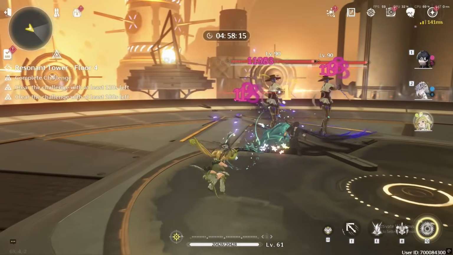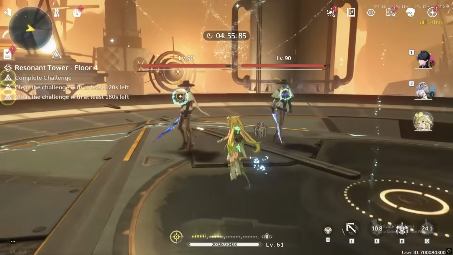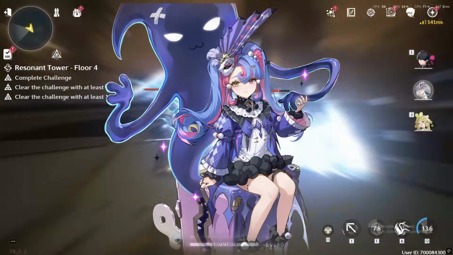Moving on to his team comps. Let's start with the hyper carry variant. The best buffer for the Rover is going to be Rachia, as she provides the best buffs for him, Havoc and basic attack damage bonus.